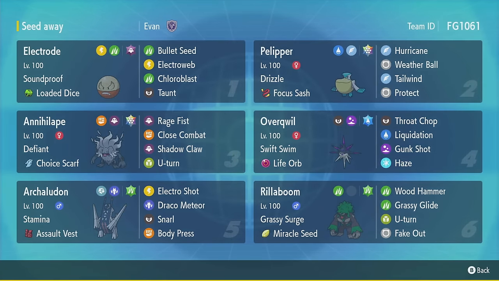We also have Overqwil here, which is kind of a scary set. It's Tera Water Liquidation to do some big damage, really fast with Swift Swim Life Orb, and it's also our Haze user, but it doesn't have Protect, so you gotta be a little careful with it. And then finally, Rillaboom. Assault Vest is already on the Archaludon, so this thing has a Miracle Seed, and since we're going Miracle Seed offensive, we're just going full offensive with Tera Grass Miracle Seed. You can do some crazy Grassy Glide KOs with this thing. But anyways, I'm entering this into the Reg A++ Tour. Let's see how far I can go.